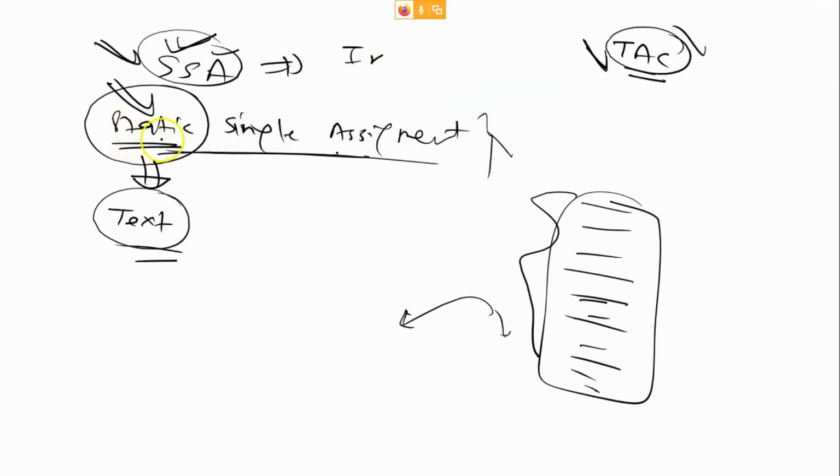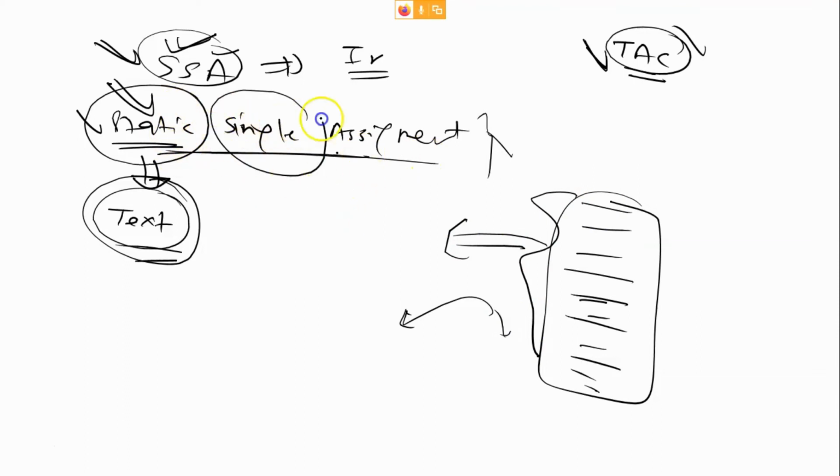Now the name, first of all, this is an intermediate representation, and what is the meaning of this name? Static means you give me a text and on that text I will convert this text into SSA. With examples it will be clear. What is the meaning of single? The meaning of single is that if you have any variable, let's assume you have this variable, we do not assign this variable more than one time. So let's assume to this variable x I assign t. This assignment will be called defining.